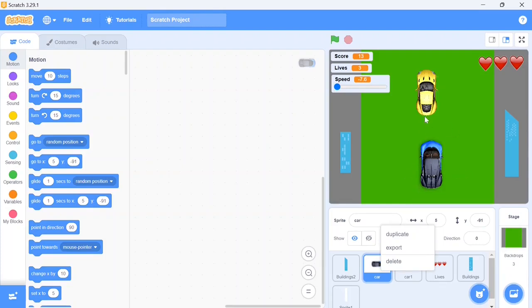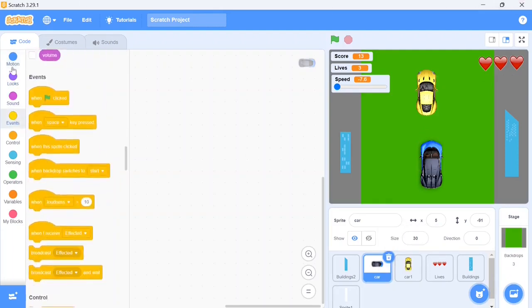First, whenever it hits the opponent car, it should blink like it's creating an accident, and on the basis of that, when it blinks, one life should be reduced. And we want it to be moved by using the left and right arrow keys at any place on the track. But if it touches this gray line, then also your life should be reduced. So these are the major conditions which we use for our racing car. So let's start the coding for that.